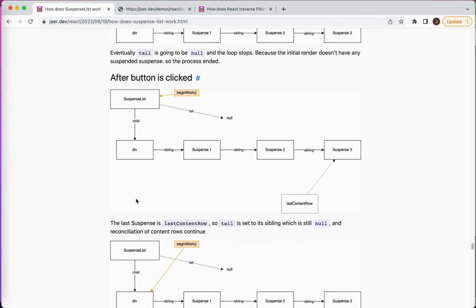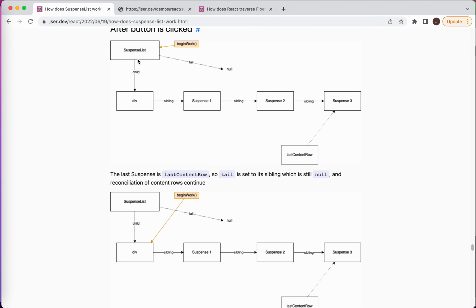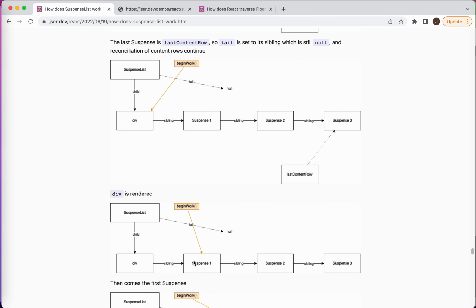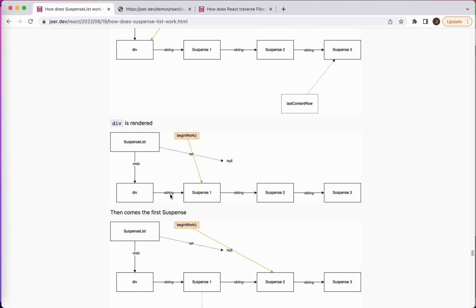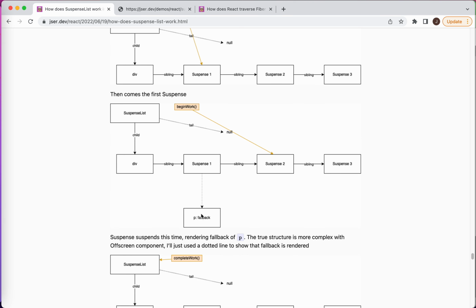After the button is clicked, the promise kicks in, and we begin work again. Now we have the child, we complete, begin work, and we complete it and begin work. Because this is the last content row, these are still treated as head. And the sibling begins work, and now because there's an exception, it renders the fallback.